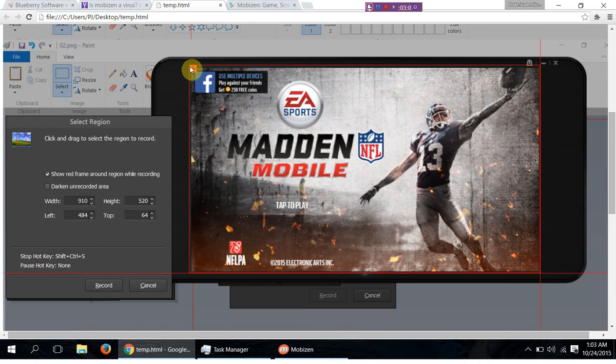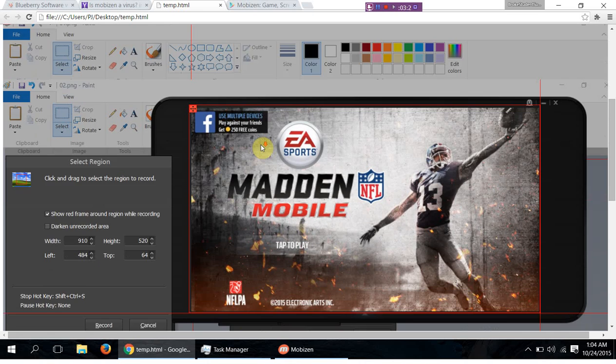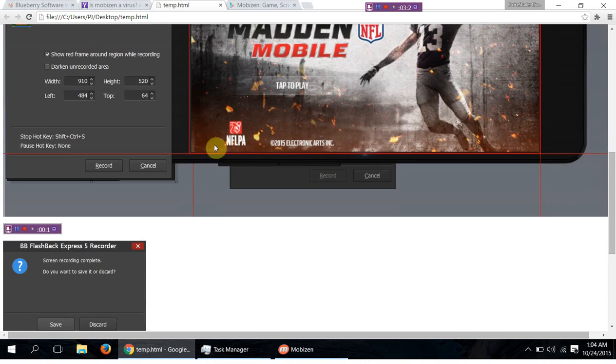And it's going to ask you to click and drag your mouse to whatever area that you want to record, however big you want to make it. And once you let go, you'll just hit record, and then you will see this box up here with a little timer. That's the next box you see. And there it is right there. You can pause your recording and then start it up again, or you can just stop it.